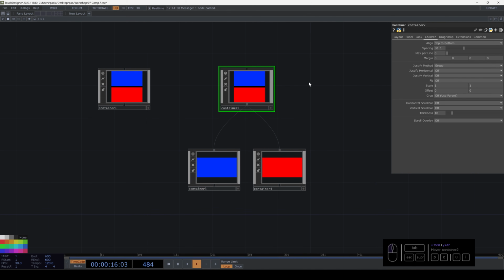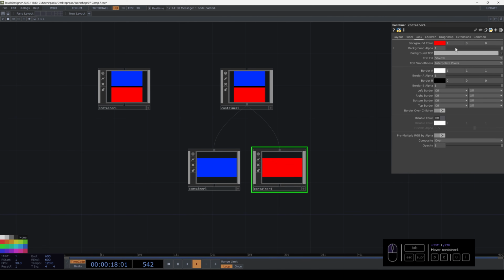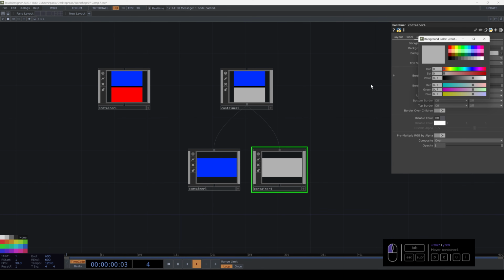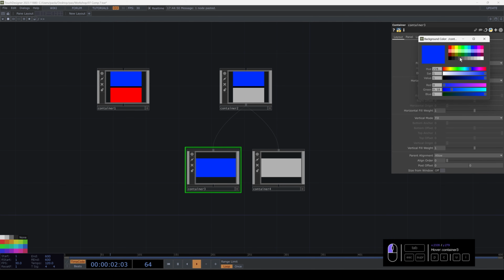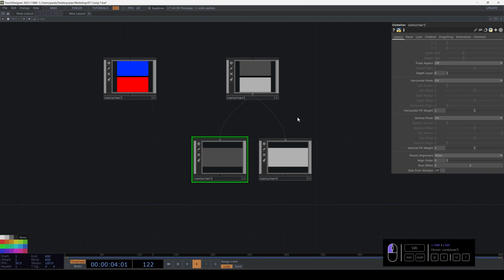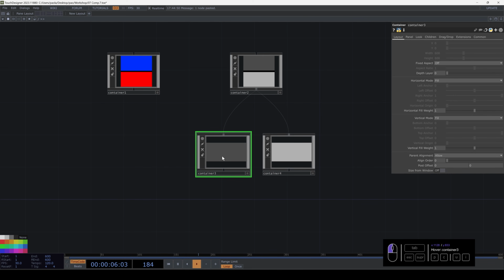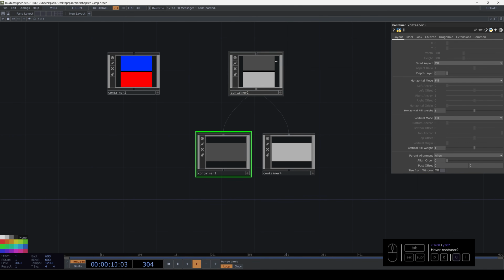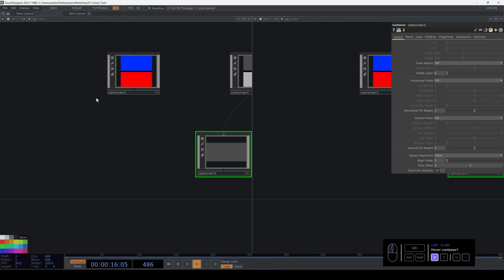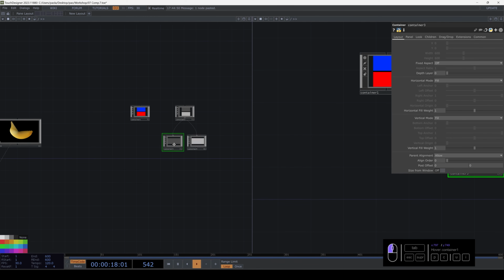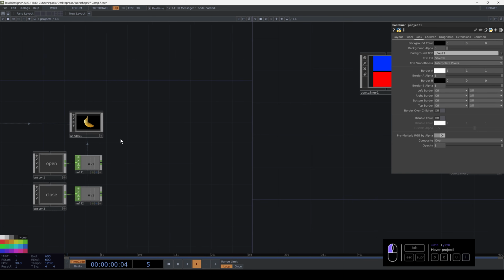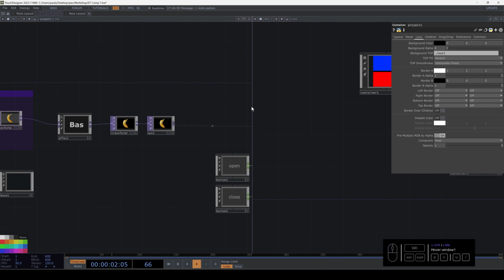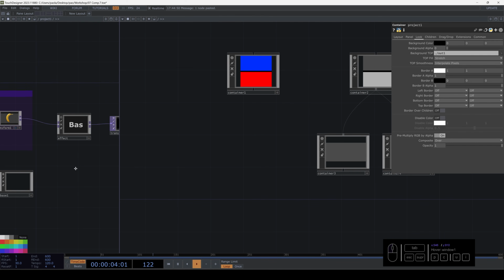So cool. I'm going to change the colors to bright. Right now, maybe a gray. And this is another gray. Perfect. So the cool thing, I'm going to this container 3. And here, because it's in the top, I want to see the preview of my visual. So I'm going to divide this screen. On the left, I'm going to have the visual. So it's this one, just to see what I have.